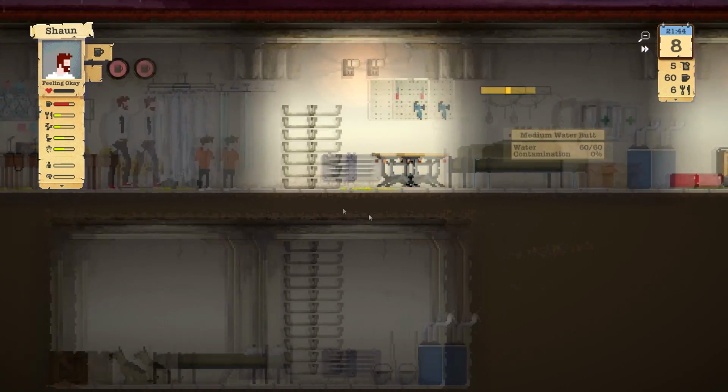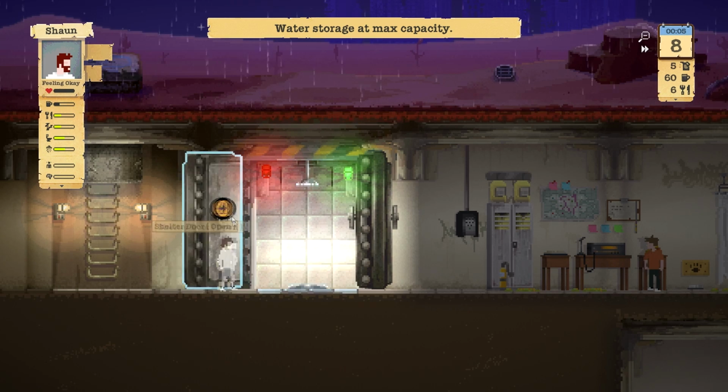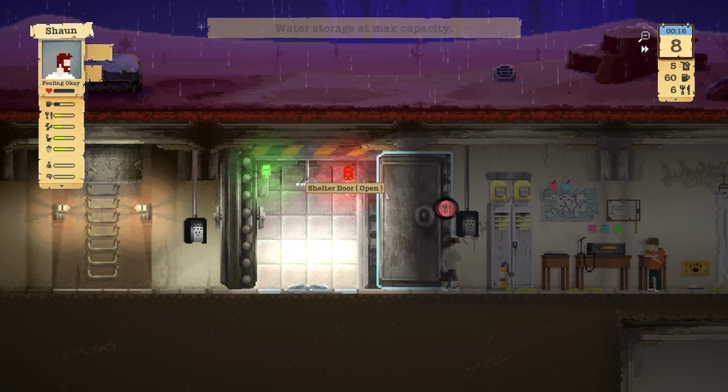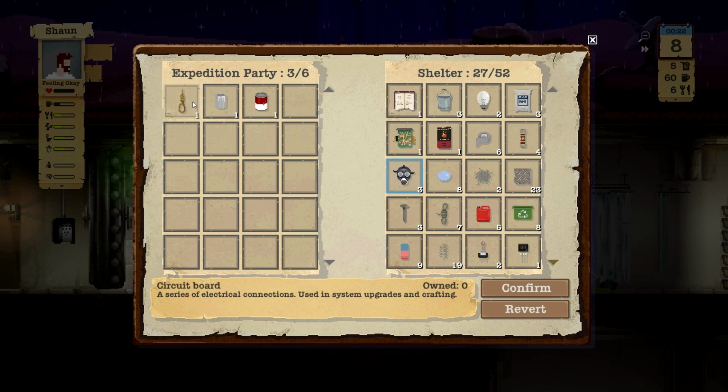Sean's getting a bit thirsty, so we'll get him to drink that water. We'll speed this up until Bilbo returns. Hello, Bilbo. Well done, son. You found some very good stuff today. Perception's gone up quite a lot, which is very good. I'm going to place all of this down now.